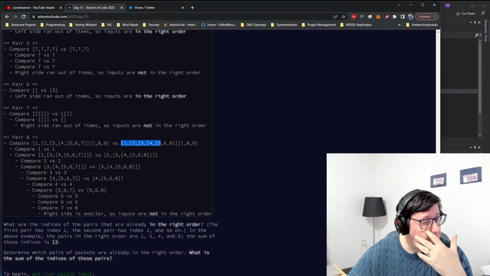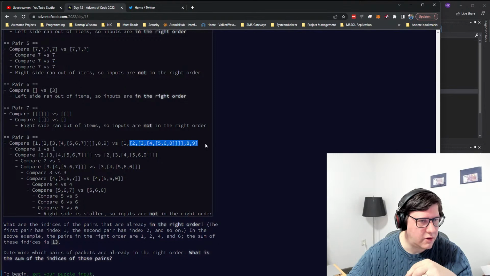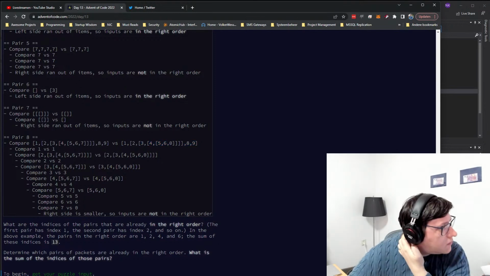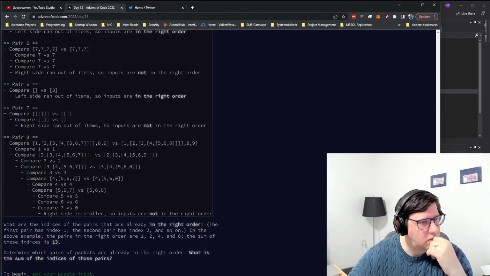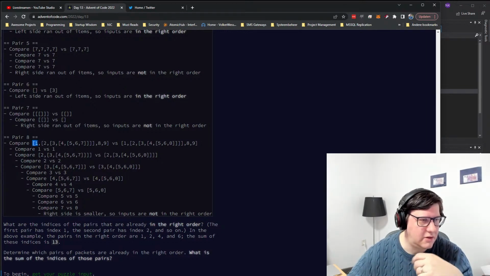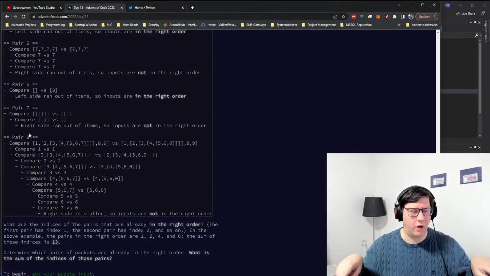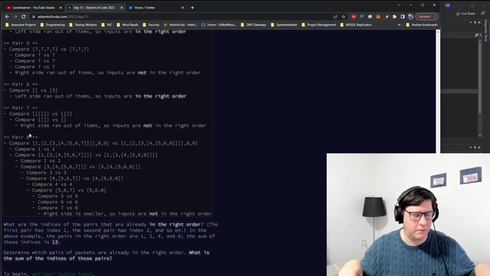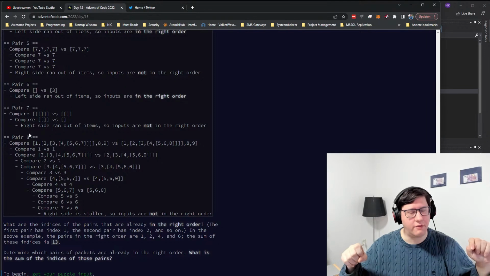And you do the same for the other side. So either you find a bracket, because you need to strip off one each time, like one at the start, one at the end. Then if you have a number, you compare it to the other side.